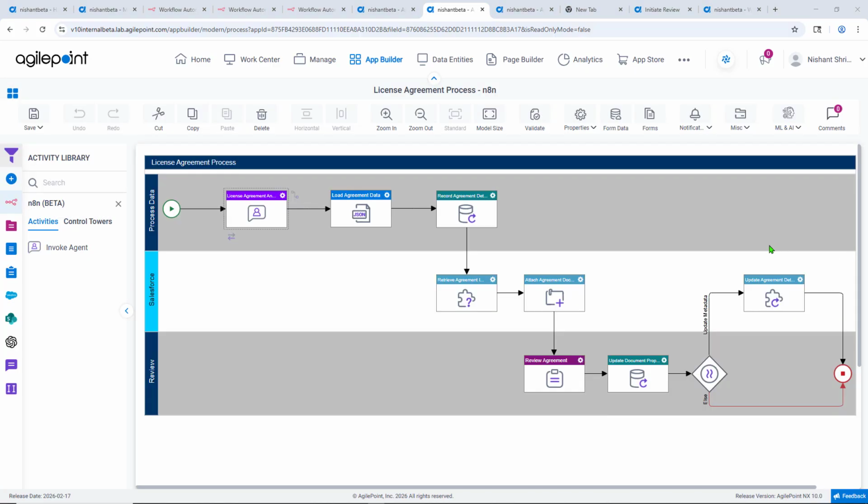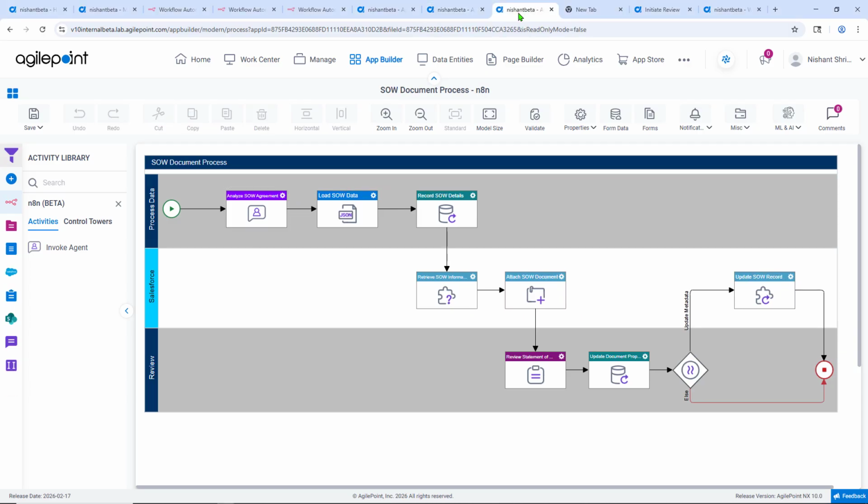Now from here, the process will compare against what's stored in other downstream customer systems of record, namely Salesforce and SharePoint, and provides a human-in-the-loop activity to review any differences between that extracted document and our downstream systems, with the option to harmonize the data across all of the various sources. Now, before we run this application, I do want to point out we have a very similar process for statement of work documents. But with that being said, let's go ahead and kick off the application.